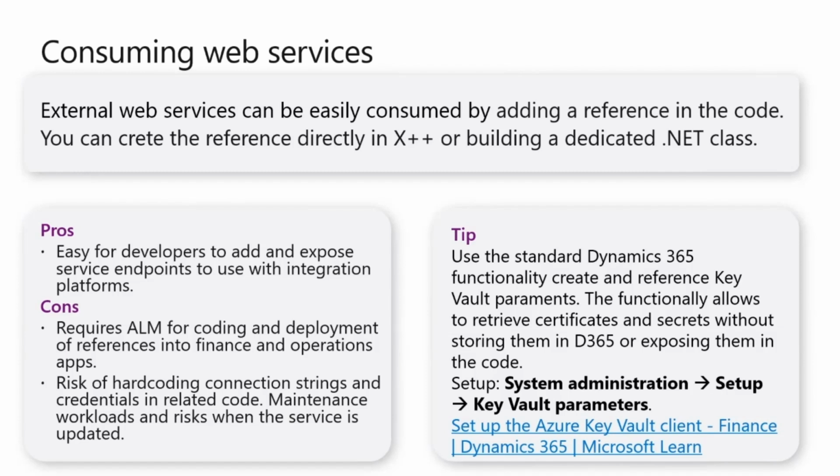It's important to try to leverage the available parameters in Dynamics to set up a link with Azure Key Vault. It will help you secure the communication without having to store critical information like certificates or secrets directly in Dynamics. You can see here the path where you can find this setup and parameters, and the link to the related documentation. With that, I will hand over to Akshat for the next part.